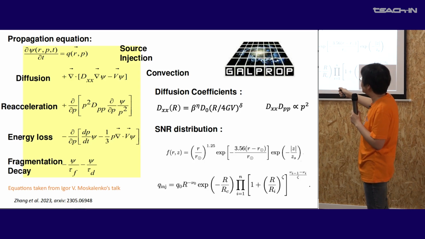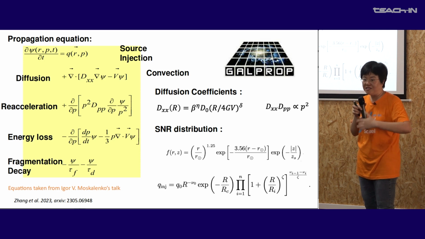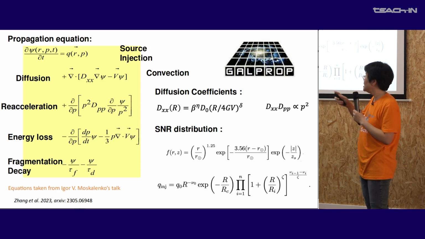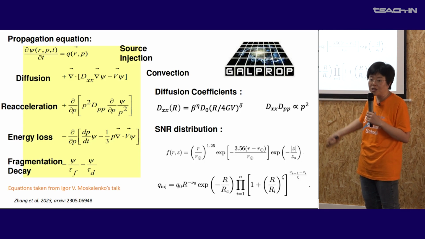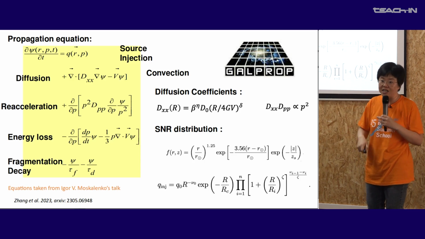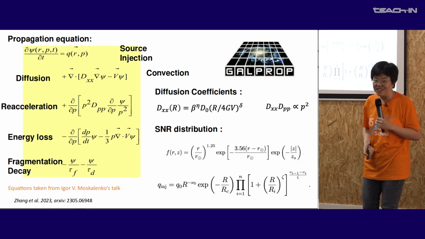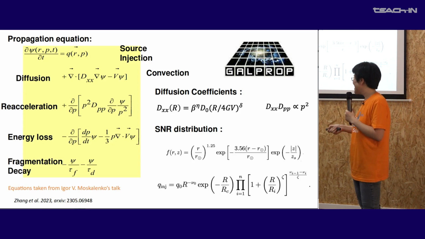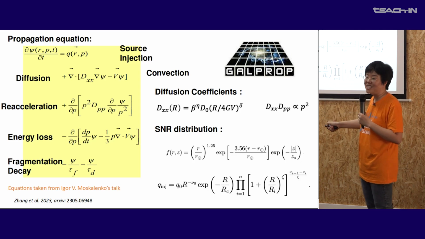So here V is the convection velocity. There are some waves and other wind that give us the V here. And also there is a chance they do the acceleration for the cosmic ray particle. There might be some turbulence and magnetic reconnection. And there are also other ways to lose energy, like synchrotron radiation, inverse Compton, and Bremsstrahlung. And then the particles may undergo fragmentation and decay.